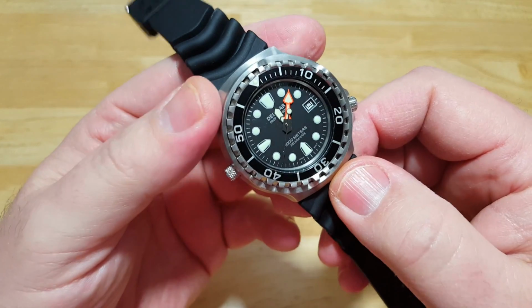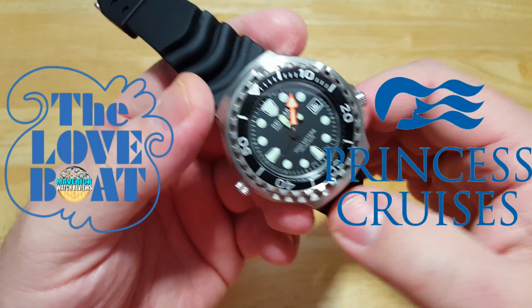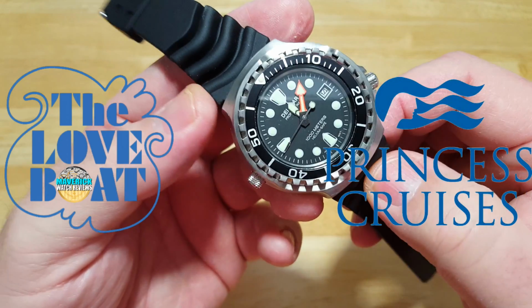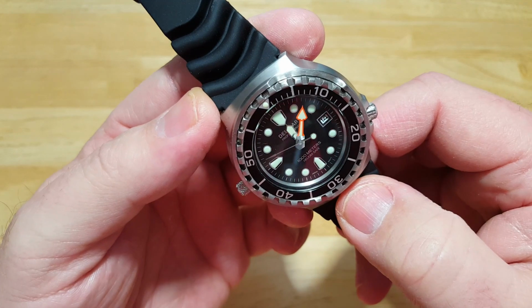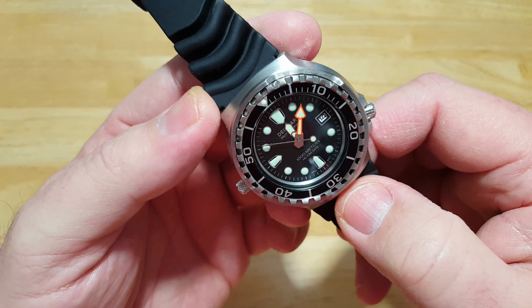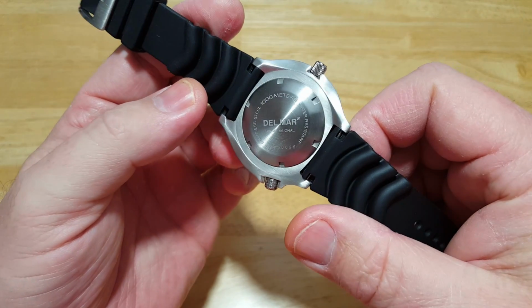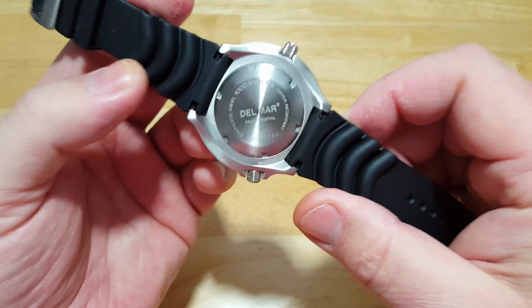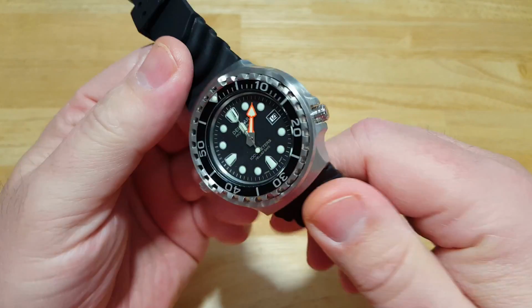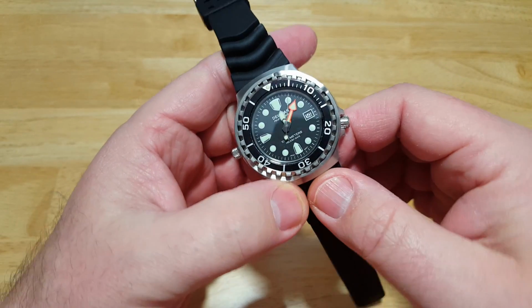The rest of their watches are kind of cheesy, 80s inspired, yacht rocky type of watches with nautical flags all over them. And they're all relatively cheap, you know, about $100. They're all quartz watches pretty much. But this one is pretty nice. I guess they saw the Phoibos or some other company that made a watch like this, and they said, you know what, let's go ahead and make our version of this. So there you go. Now I'm trying to think of anything else I forgot. That's really, guys, that's really about it.